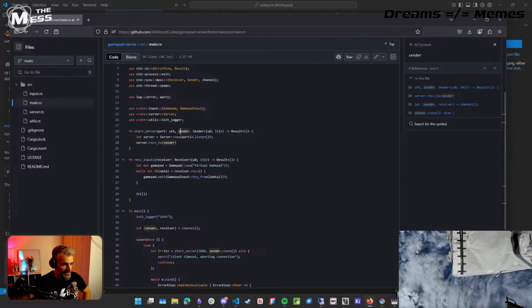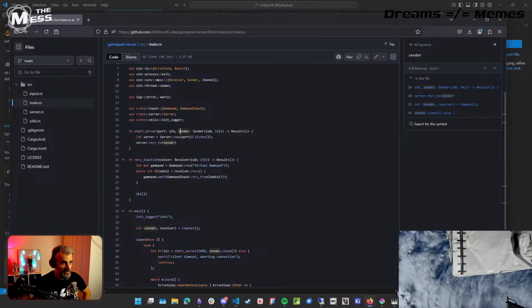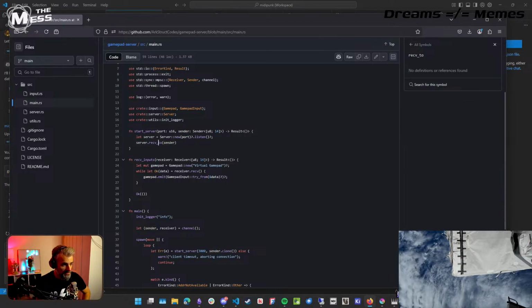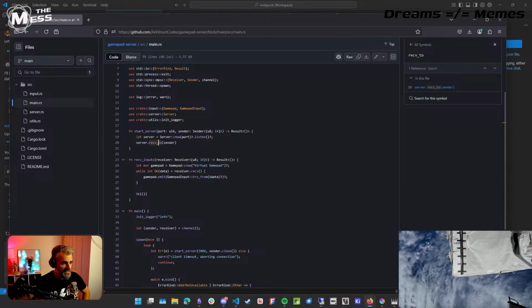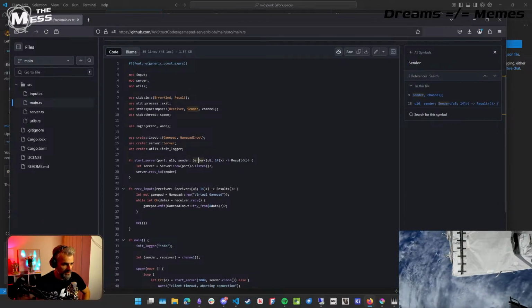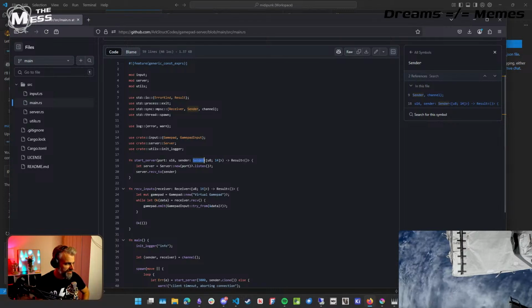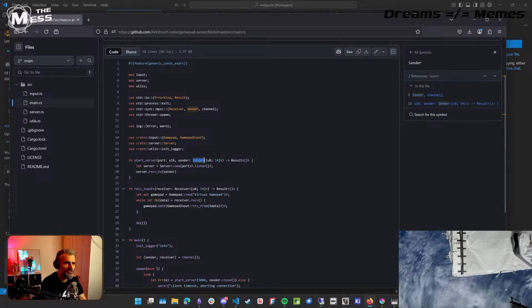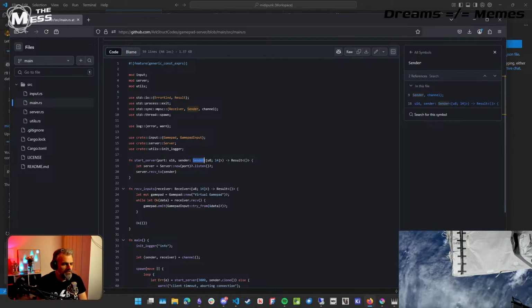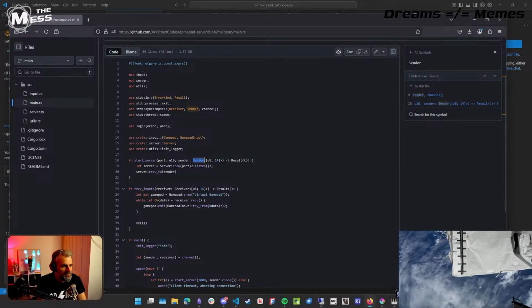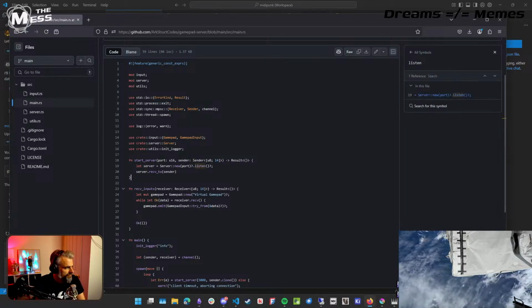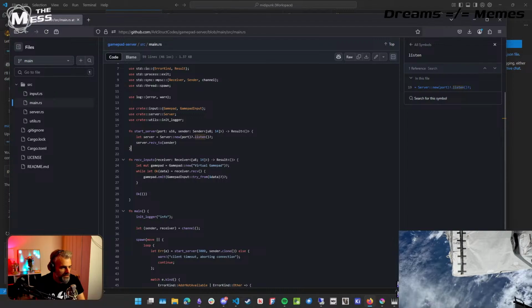Sender, let server equal Server::new, port, listen. Okay, so we're instantiating our little server here. So sender and receiver, it's a Rust thing, right? Similar to Go. I was just reading about that actually, the concurrency. So this is for concurrency and multi-threading. Yeah, channels. Go's got channels as well, so same deal. Okay, very similar. Gotcha.